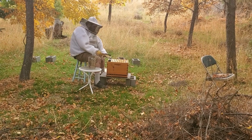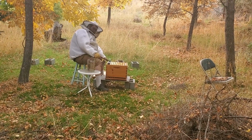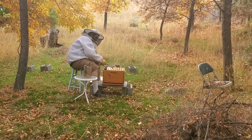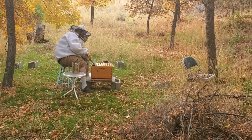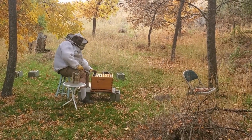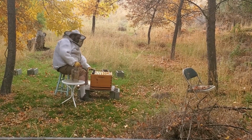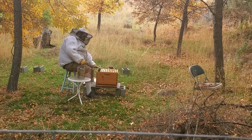From what I can see in hive number 3, it's been pretty much the status quo. They're on about frame 1, 2, 3, 4, 5, and half of frame 6. They haven't touched these other frames. I wouldn't see any eggs or larvae right now because it's just food that they need to survive the winter. They're getting ready to push through winter. And if I want this hive to survive, I'm going to want to help them out.